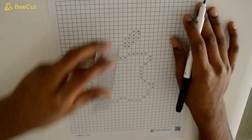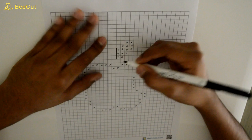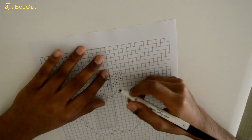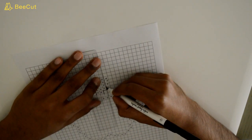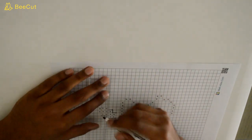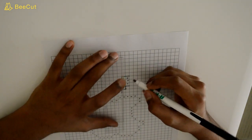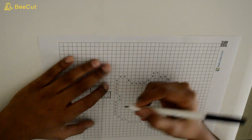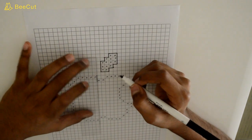So now let's color. Before we color in, I'm going to draw an outline around the squares where we have put X marks to make it look thicker. I'm going to use a scale. You can use a scale or you can do it barehanded. So this is how you do it. Now continue the same all over the Apple logo.